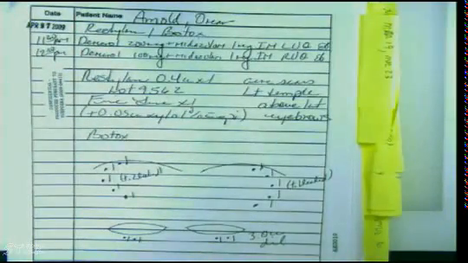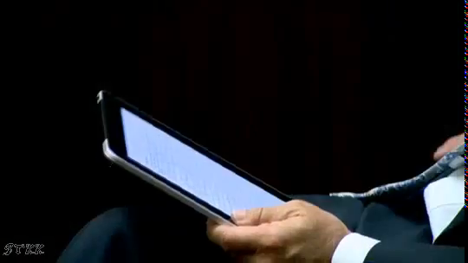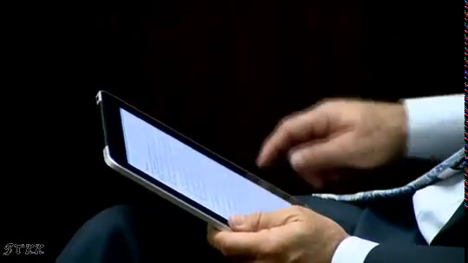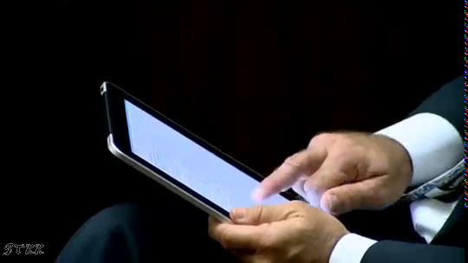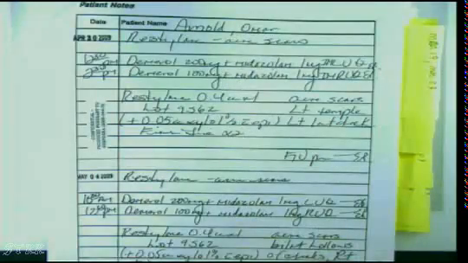This is April 27th. Can you tell us how much Demerol was provided on this day? 11:30 a.m., 200 milligrams IM, and midazolam 1 milligram IM, left upper quadrant. 12:30 p.m., Demerol 100 milligrams, and midazolam 1 milligram IM, right upper quadrant. 300 milligrams. Let's go to April 30th. All right, April 30th, how much Demerol was provided to Michael Jackson on that day? 12:30 p.m., 200 milligrams Demerol IM, and midazolam 1 milligram IM, left upper quadrant. 2:30 p.m., Demerol 100 milligrams, and midazolam 1 milligram IM, right upper quadrant.